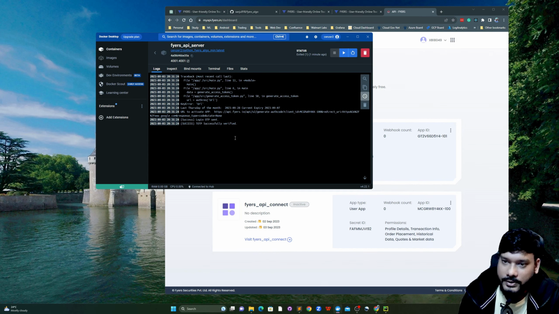So how to activate this is, if you closely look into our logs, there is a section which says URL to activate app, and a URL has been given. You need to copy this URL and paste it into your web browser, or if it is clickable you can click it. For me it is clickable, so I'll click on it.